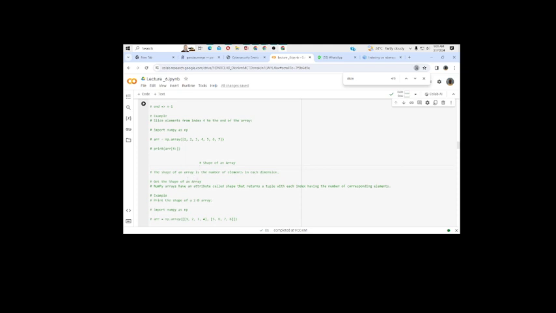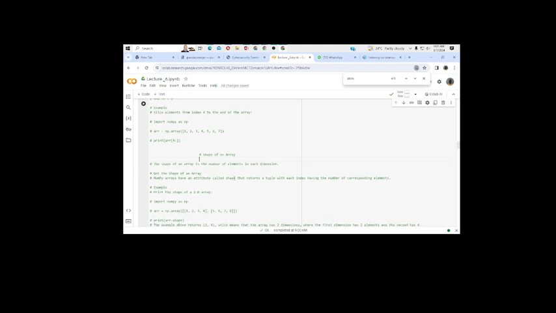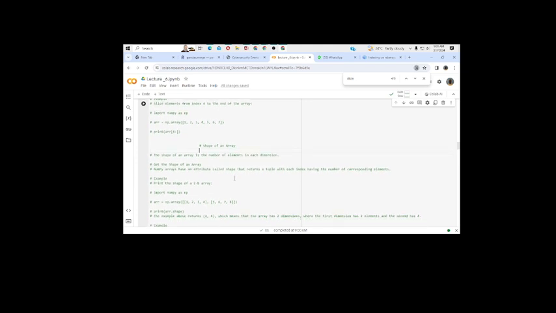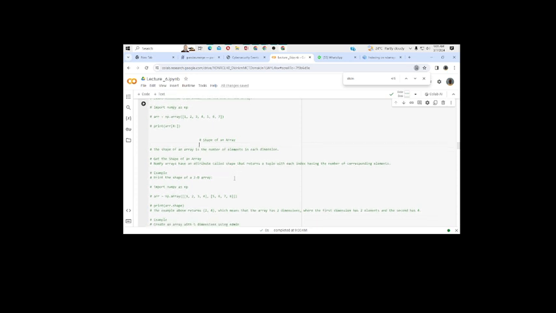The shape of an array is the number of elements in each dimension, and to get the shape of an array, it's very simple, because there is a function to get that.